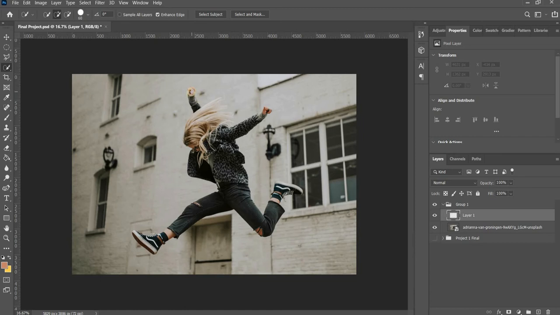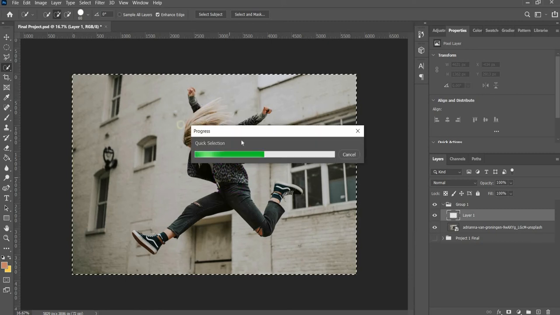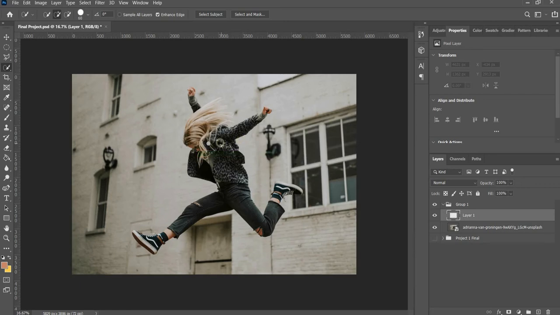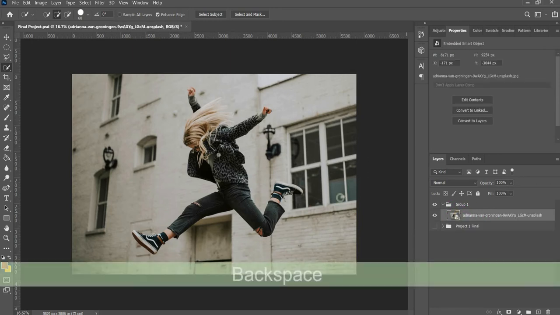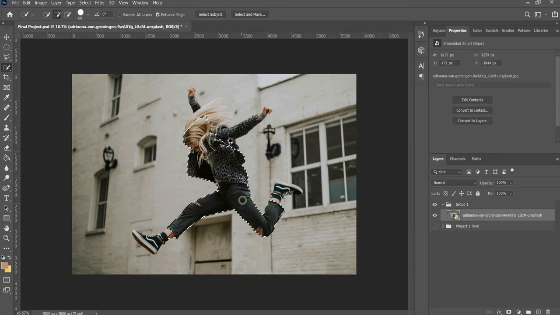The basic premise is Photoshop is going to try and predict what you're trying to select as you scroll over the image. As we can see there, it's having a bit of trouble with this image because it's quite complex and it's selected the whole thing. So actually that would be because I'm on a blank layer, so I'm just going to delete that. It'll work a bit better with the actual image. There we go. So as you can see, it's just grabbing onto what it thinks the boundaries of the object is that you're trying to select. But it doesn't do a fantastic job sometimes.